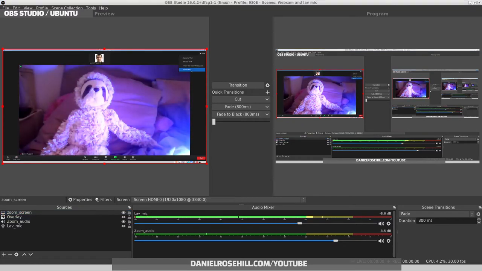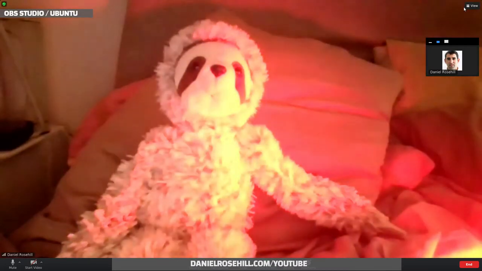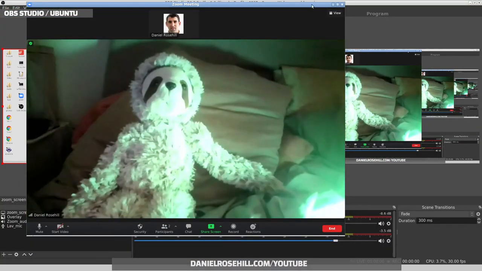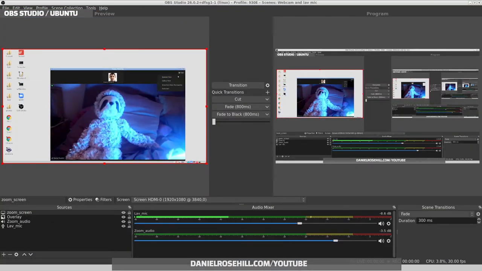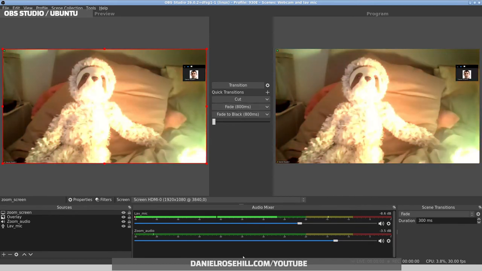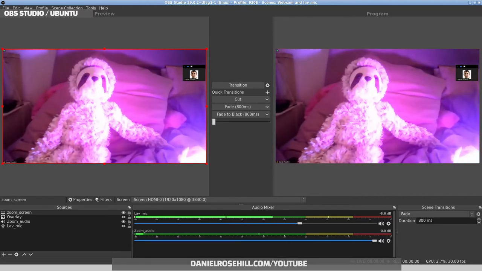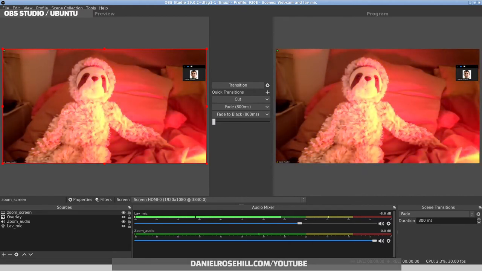Now what I did here was go into full screen mode. Now we're in full screen mode. And whoops, I need to get it actually over to this screen here. View full screen mode. Okay. Now, you can see I'm in studio mode, so just a little bit of cropping necessary here. We're not getting much in the way of audio from the Zoom audio, but I'm just going to play it for a second so that you can hear it.